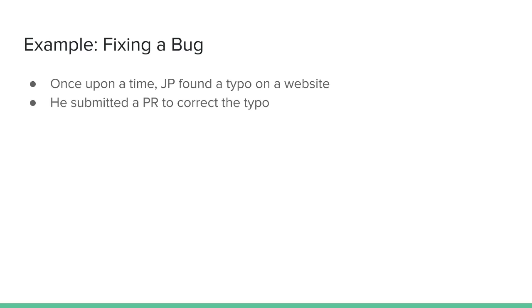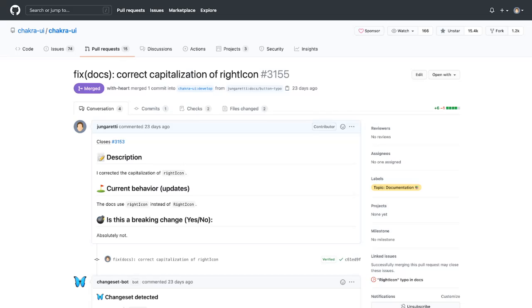So I went to the repo where the docs are hosted, where everyone works on them, and I made a pull request to fix this capitalization thing. It was really small, just a capital R instead of a lowercase r. So this is what a pull request looks like on the surface.